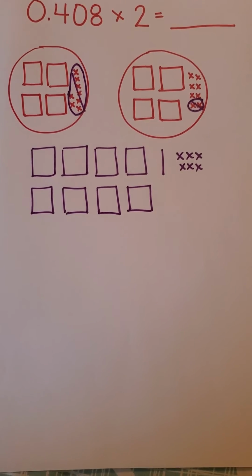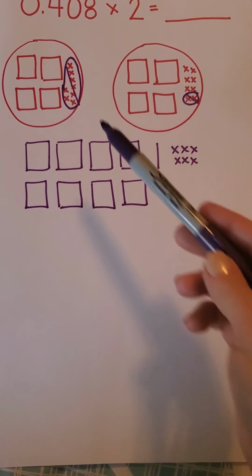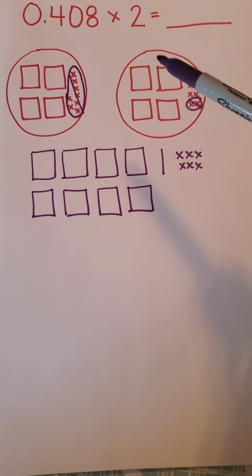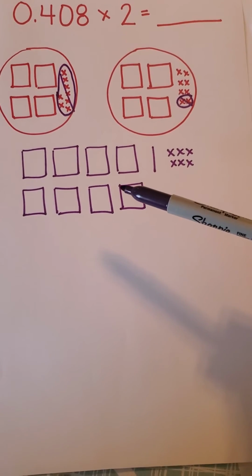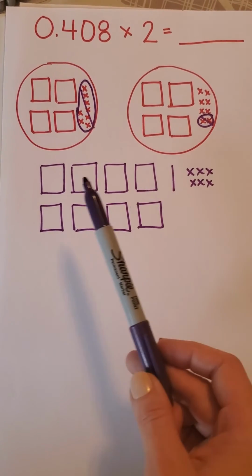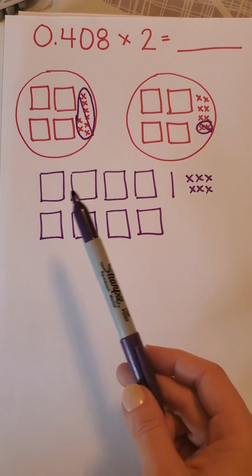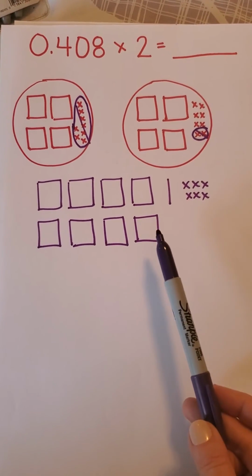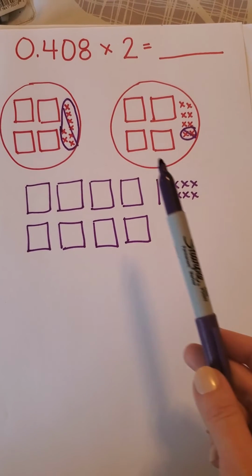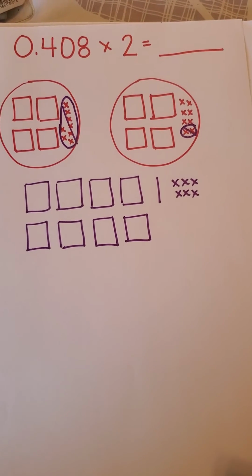So you can see that I took 10 of my units there. So I took 8 and then 2 more, and I put them together and I built a rod. I actually took everything and kind of brought it out just so it's easier to look at. You don't have to do it this way, but I just find when I look at it all in one spot, it's easier to look at. So I have 8 flats, 1 rod that I built with my units, and then my 6 units remaining.